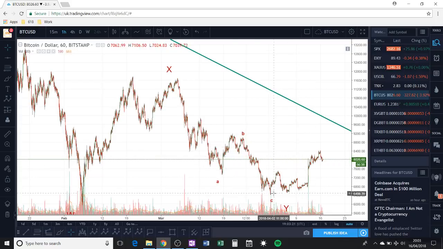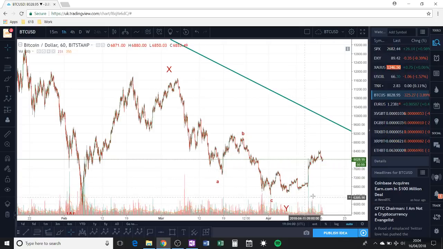Alright, so what I was really expecting is, I was looking at this as a triangle, as being an A, B, C, D, E. And then I was looking for it to break down to the downside. This didn't happen. I was looking for new lows to develop below this 6,000 level where W finished, but it just didn't happen. And this is why I started to question the move down. A very weak market was suddenly showing some support. So I was looking at this potentially being a break to the downside, but it didn't happen.